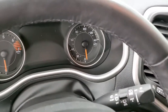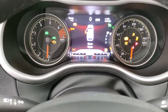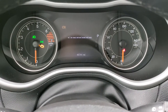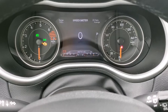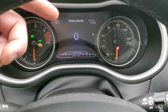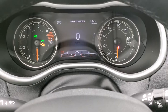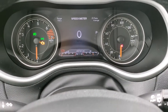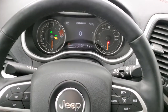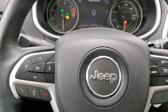As we hop inside the vehicle you can see you do get the seven inch LCD display. This one has 45,741 miles. The instrument cluster is very nice and clean. You do get the digital speedometer, range to empty, and miles per gallon — you can actually change those to read whatever you want, whether you want the temperature or anything else. You do get the heated leather wrap steering wheel, cruise controls on the right, and Bluetooth and information center controls on the left.